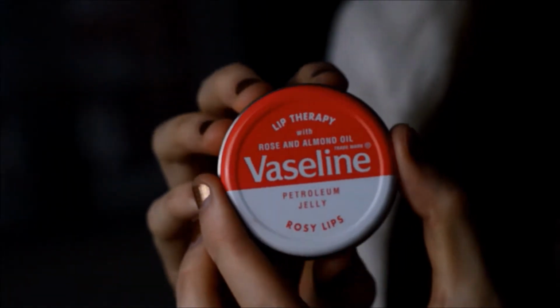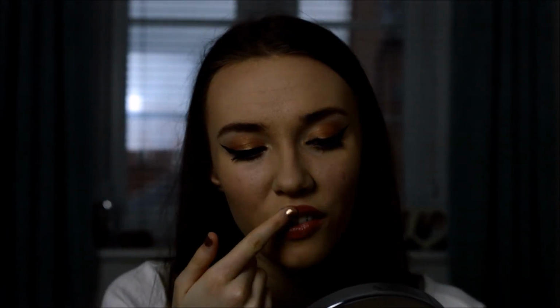So on top of my lipstick, because it's basically the same colour as this Vaseline, I use this pink Vaseline, which is a little bit pigmented. Oh, it's my favourite smell. And just dab it over the top. I don't know why, in case it wipes all the lipstick off. And then it gives it more colour, and it makes it look shiny. It does actually. It's really pretty.